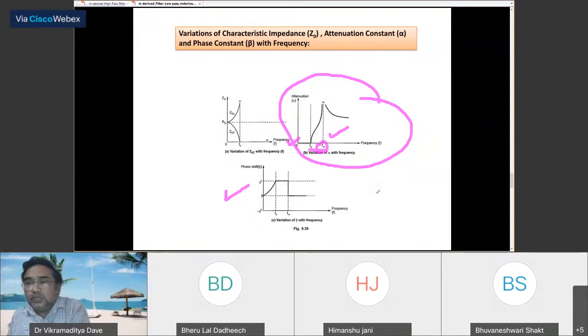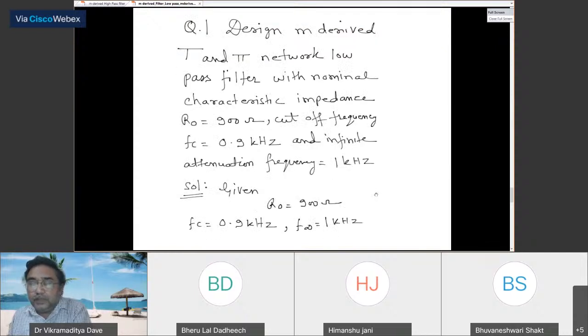So now let's come to the numerical. Be cautious regarding the numerical. If you remember the m derived filter formula but do not remember the formula of the constant decay filter, then you are in a misnomer, because all the m derived filters are basically using the formula of the constant decay filter only. Is it clear? So you have to remember all the formulas of the constant decay filters, or you must know their derivation.